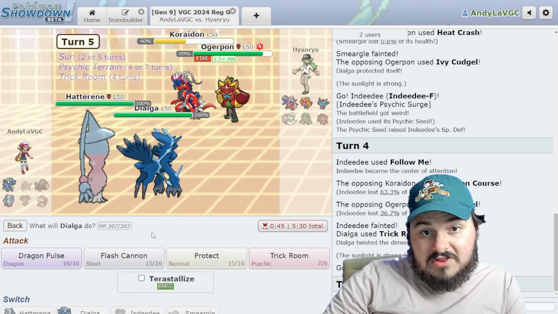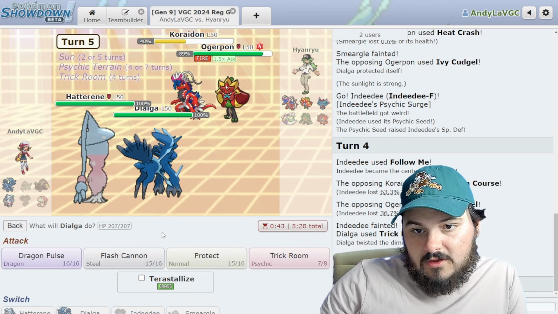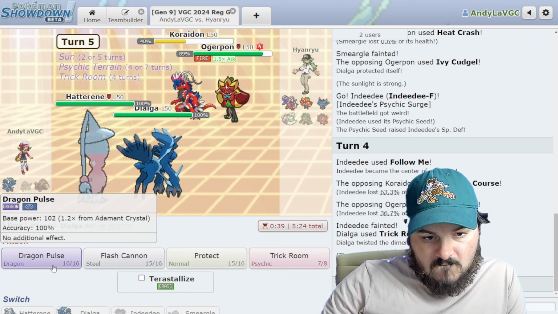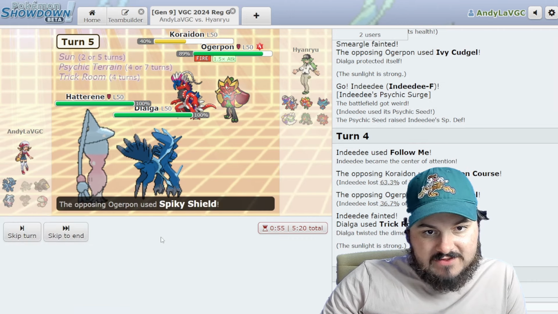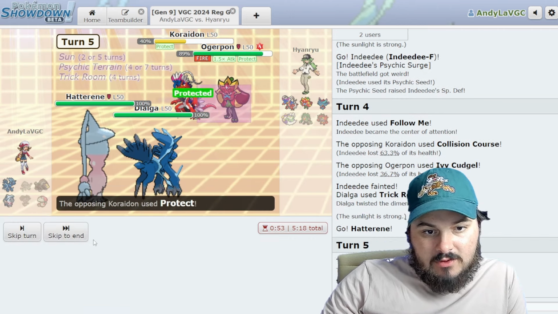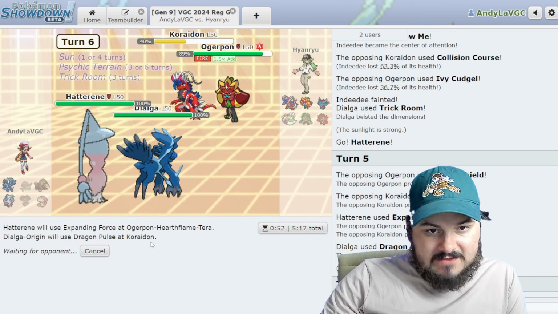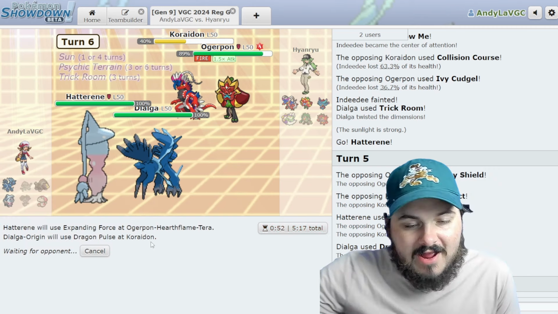I want to believe that KOs. We don't know if Rillaboom's in the back, but if it is, that's really scary. And then I'm going to Dragon Pulse this slot. Let's see. Spiky Shield. Oh, they just protect. Wow, what a jerk. Okay. Yeah, that's fine. It's not fine, but it's fine.